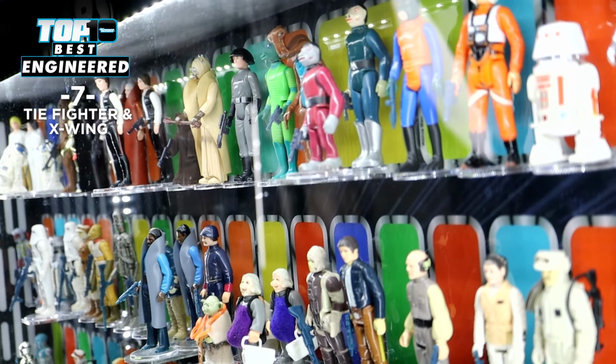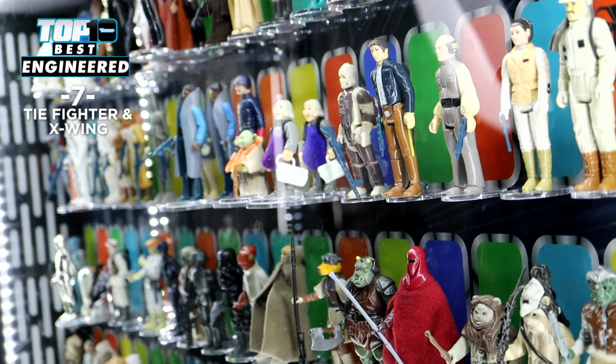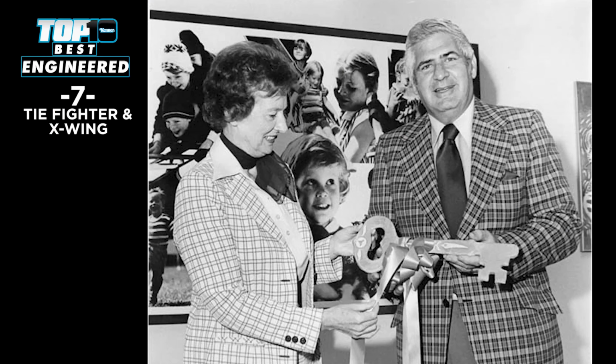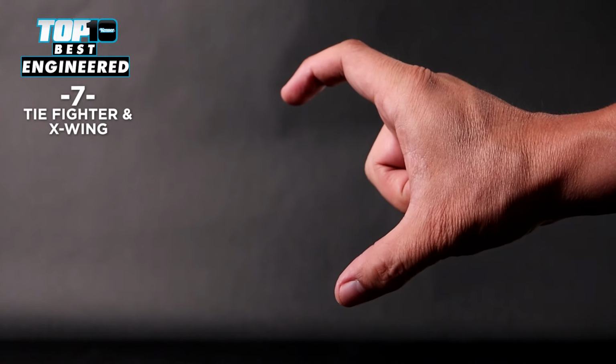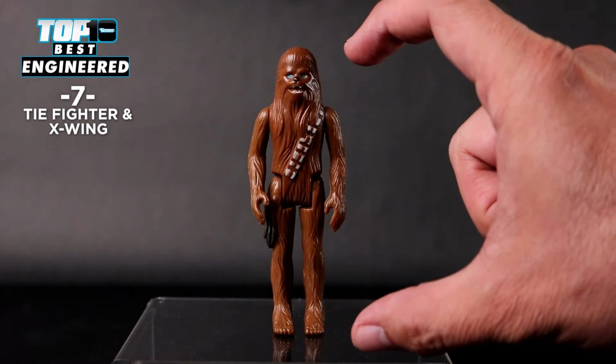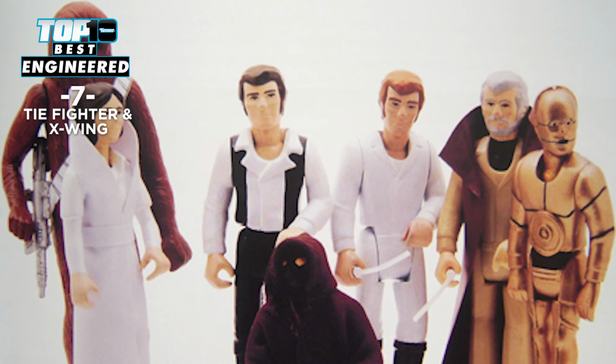A lot of people believe the rumor that Kenner decided on the size of the action figures being 3.75 inches inside a meeting where Kenner President Bernie Loomis made his hand in a gesture like this, measuring how big he thought the figure should be. When in reality, Kenner designer Jim Swearingen used Fisher-Price's Adventure People as the kit bash model, and he did this because they were the perfect size, 3.75 inches, to design ships and vehicles around.